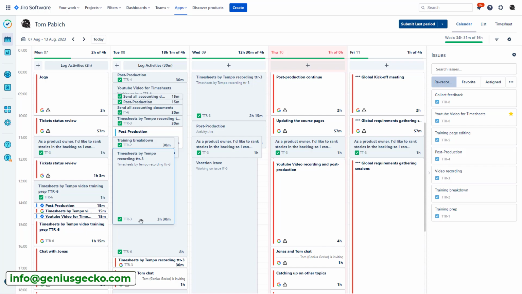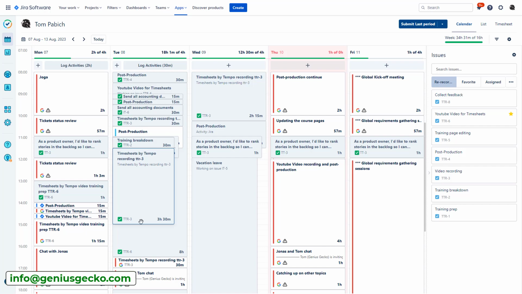This right over here, what Tempo did, allows you to get the level of tool adoption to be very, very low. Because all you have to do at the end of the day is come over here, check the things that you have been working on really during that day, and say, yes, I have been doing this and this and this. Oh, this one actually took me a little bit longer. So edit, log work, pick, 1 minute, and you're done with your time logging. So that's why I think Timesheets by Tempo currently is the best time tracking tool inside the Jira ecosystem, because of this feature, right?